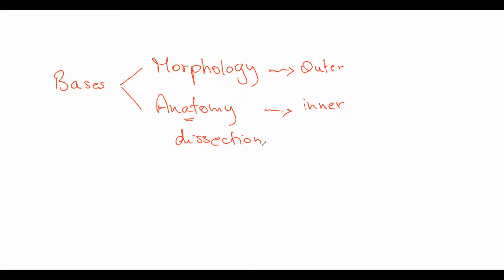Now, at the beginning, when they started to classify organisms, of course, they did not have any tools. They did not have any information about this. And this started with a scientist. His name was Aristotle. Aristotle started the science of classification, but it was not based on any scientific basis. He just looked at organisms and he found out that there are plants and there are animals. Just like that, a very simple classification.